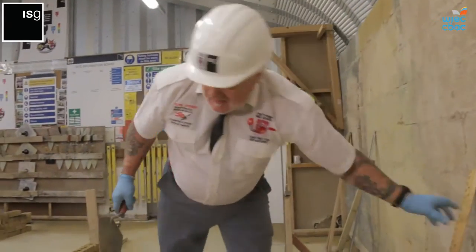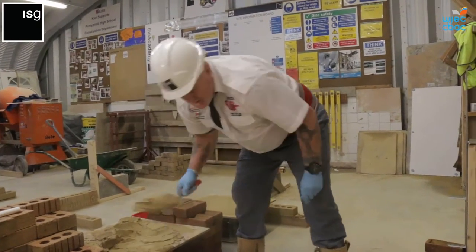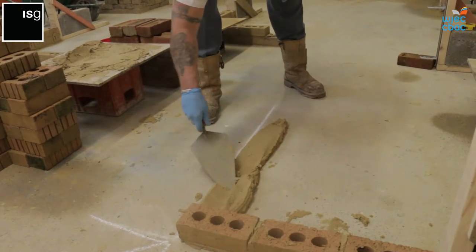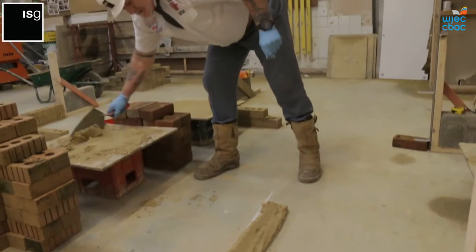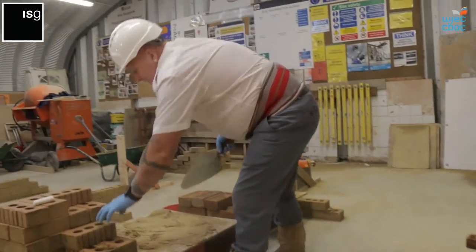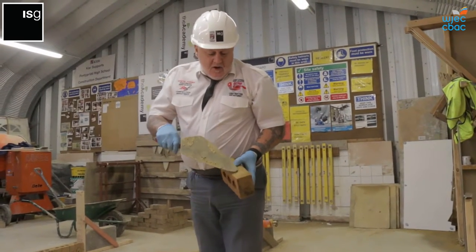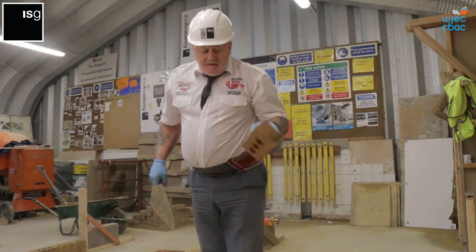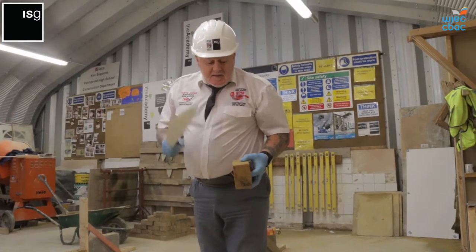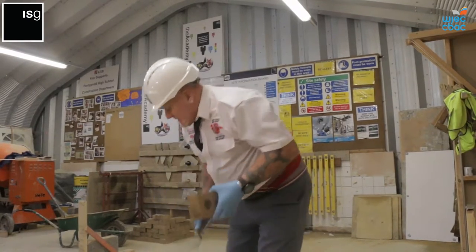the other way. Then we have three bricks coming out this way. Drop and drag across the centre. When you're using the bricks, make sure there's no damaged face on any of the brick. To gain the distinction on this, the bricks have to be perfect. Joints need to be 10mm, perps need to be 10mm, and no damage to any of the face on the bricks.